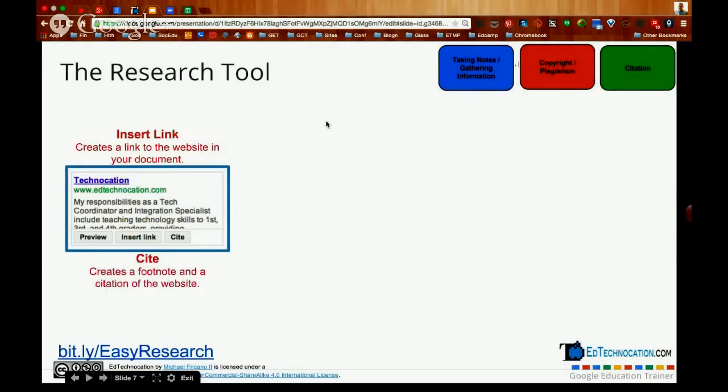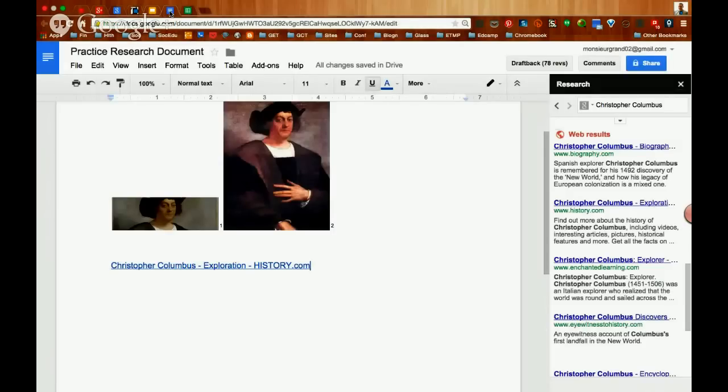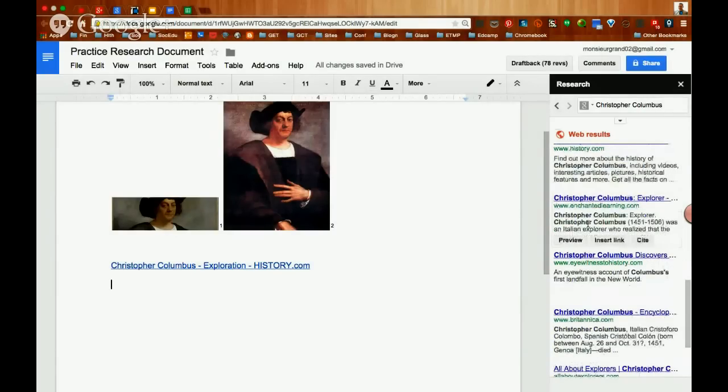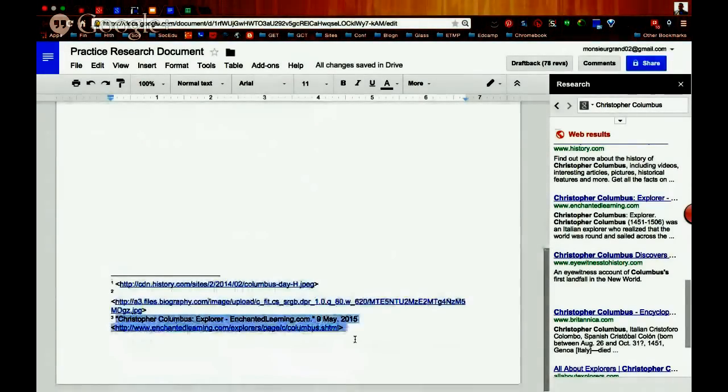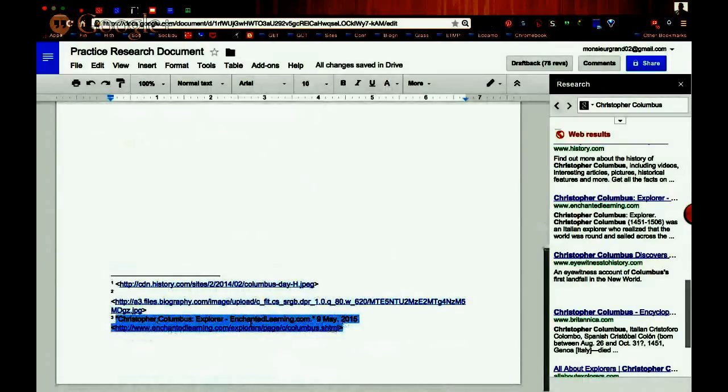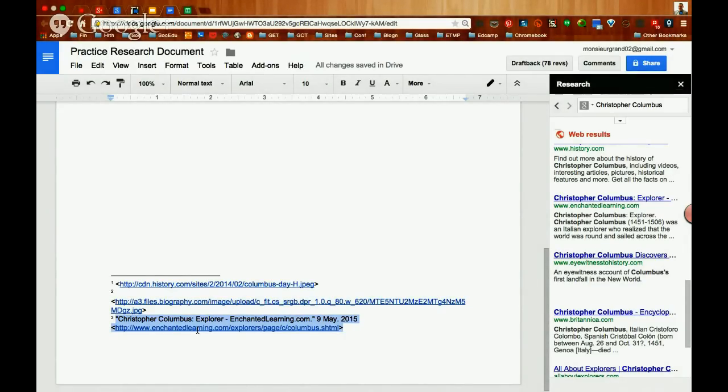Okay, and of course, there's the Cite tool, probably one of the most powerful pieces here. If there's a site that I'm pulling information from, and I need to cite my sources and create those citations for my project, there is a very handy Cite tool here. When I click it, it creates another footnote, number 3, because my pictures were 1 and 2. And that footnote matches a complete citation from that website right here. It's just a click of a button and you get a complete citation. Google is doing all of that work for you.